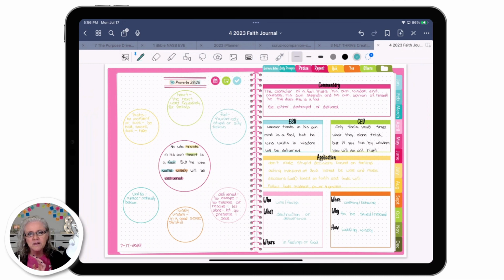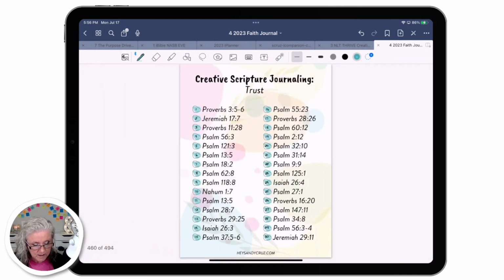I used the daily prompt for the day. Let me just show you the prompts that I'm using this month. Now, when the prompts come each month, these numbers are blank. There are no numbers in there. That is so that you're not tied down to the month that you do them, and you're not tied down to the day.